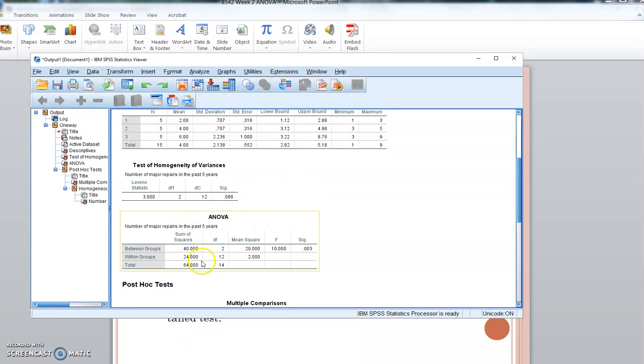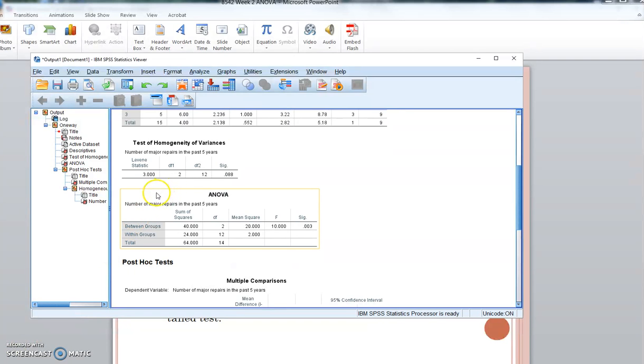If ANOVA is the show you want to watch, this test is a ticket to watch that show. This test is not the ANOVA test. It's just a ticket to enter into the theater to watch the ANOVA show. This ANOVA table is the place where we find the information and make a decision whether to reject or fail to reject the null hypothesis, which is mu1 equals mu2 equals mu3.